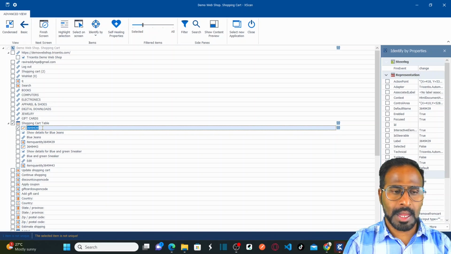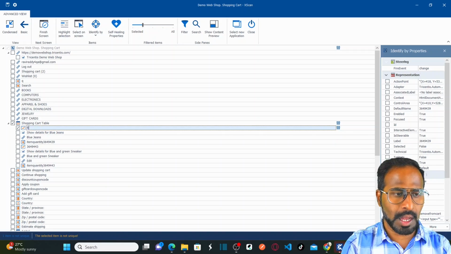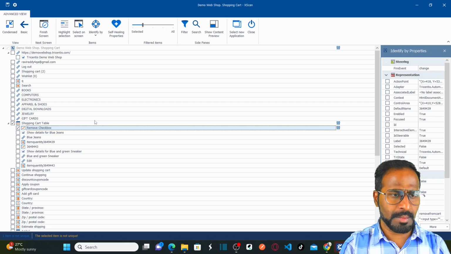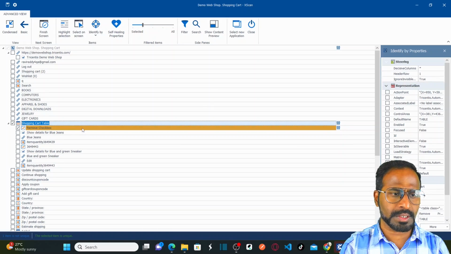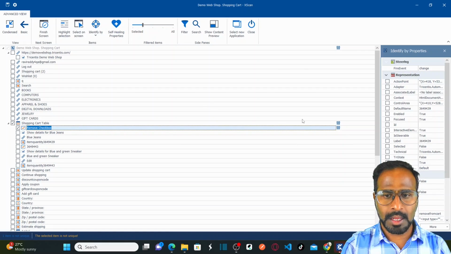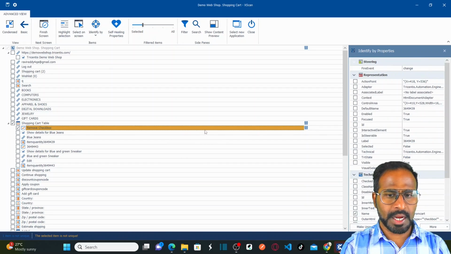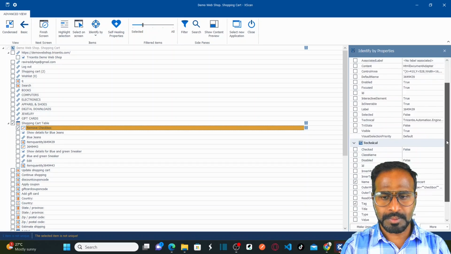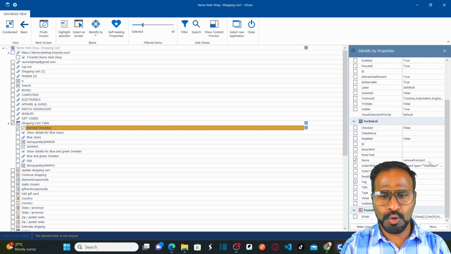That is okay. I just want to keep moving. I'm going to name this as remove checkbox, and this checkbox is not uniquely identified. Let's see how this checkbox is getting identified: by using the name remove from cart and the tag input.